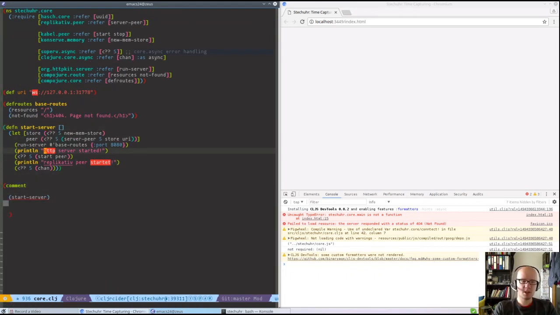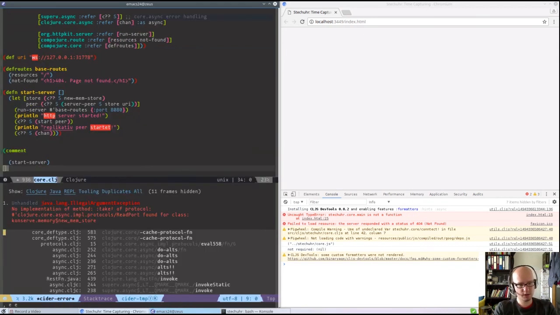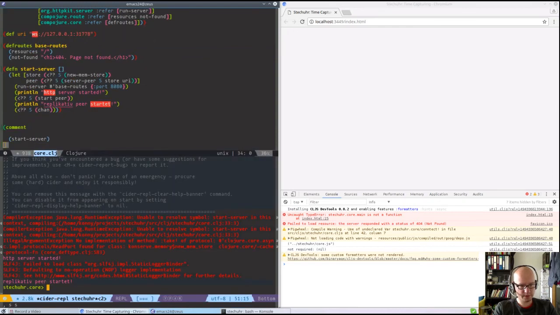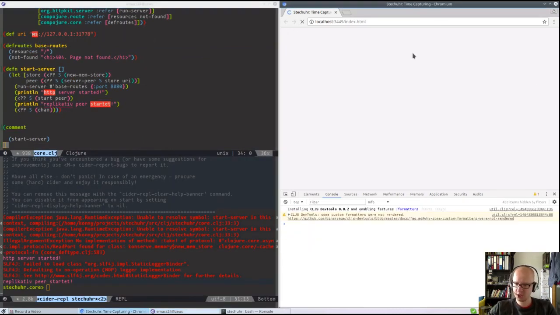Oh yeah, always these typos. Okay, now base routes, run server. Okay, let's start it. Server peer started. Let's restart the client.